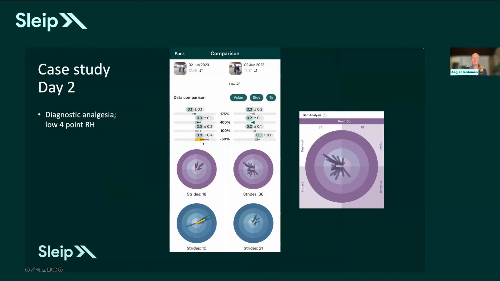You see we went from 0.9 to 0.3 and from 0.3 to 0. And in the four limbs, you see that it actually flipped over from a right front 0.3 to a left front 0.2. So again, educate yourself in the patterns that you expect or that you don't expect on the straight line and on the lunge. Because this one, you see what's happening actually in the front. You have this right hind asymmetry with a mild right front asymmetry. Now you block out most of the right hind asymmetry, and you see that the front actually flips to the left. And although it's mild, you see that the strides are not all over the place.